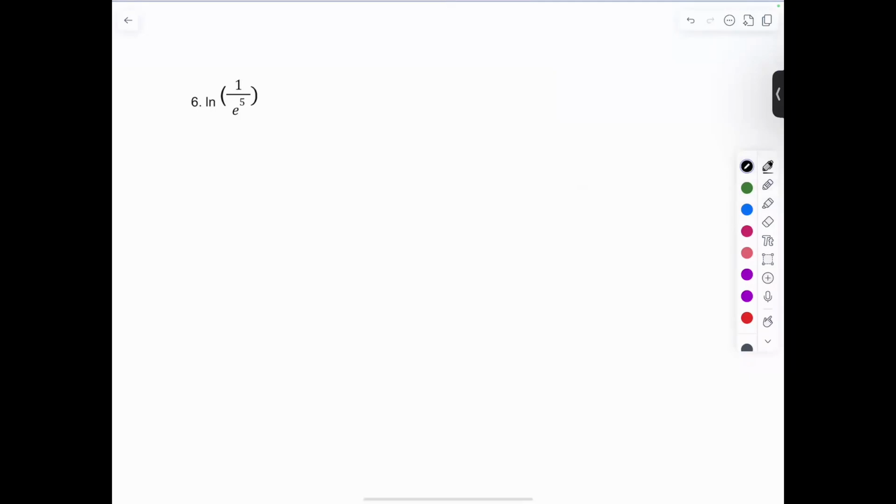Here we have ln, that's the natural log. We look at ln as log to the base e. So if I have ln x, that's log base e of x. Let's go ahead and do some cleanup here. Whenever I see ln and e, I'm going to switch ln to log base e so I can see it a little more clearly. So for number 6, I'll have log base e.